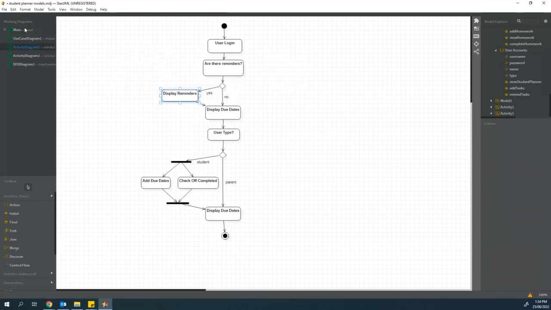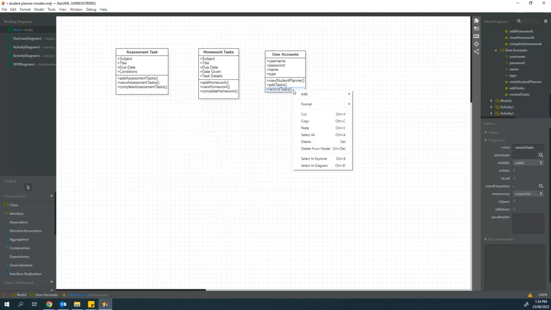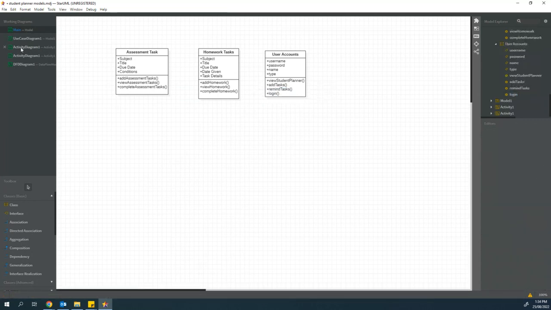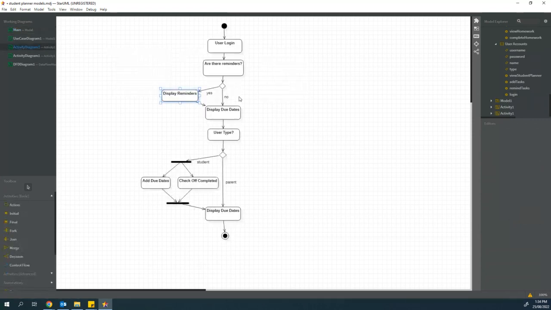Again, we haven't actually put in the login. Keep clicking the wrong thing. So login, that's a method. So displaying the reminders, displaying the due dates. So we've got that in for the particular tasks.